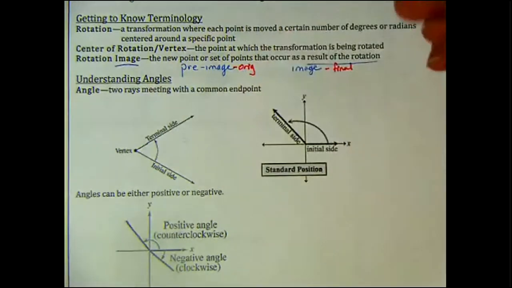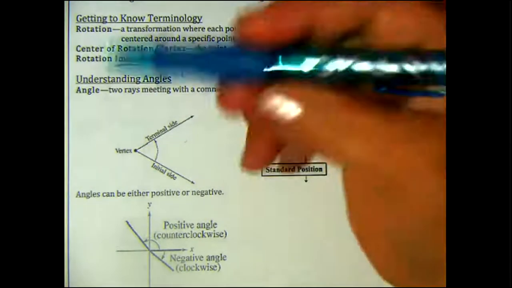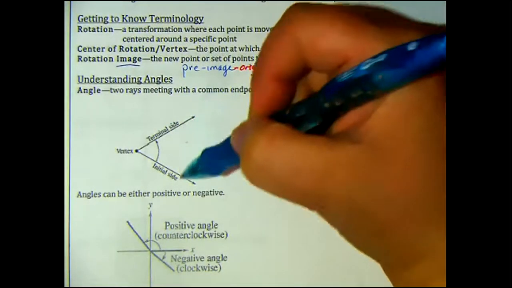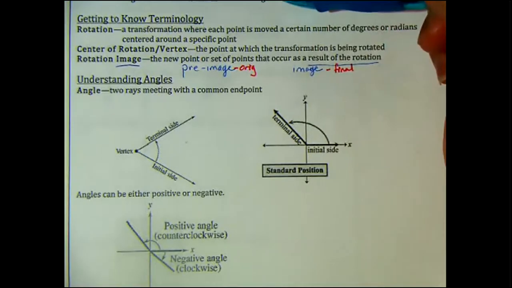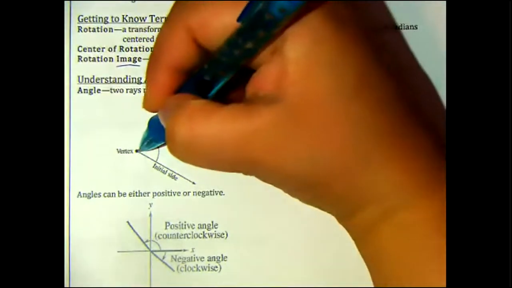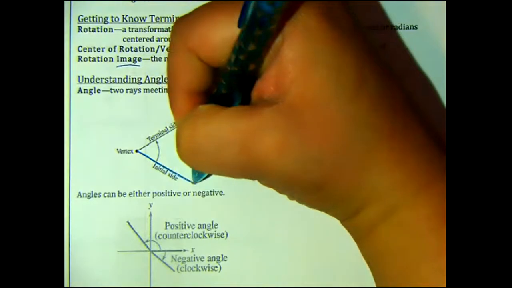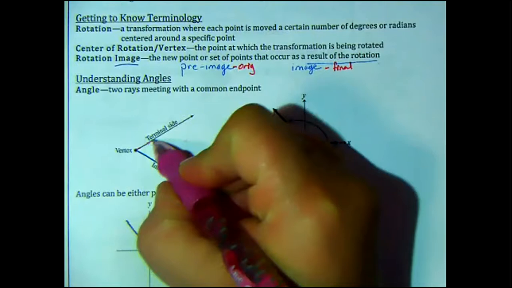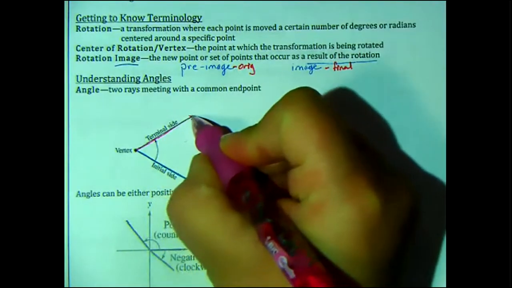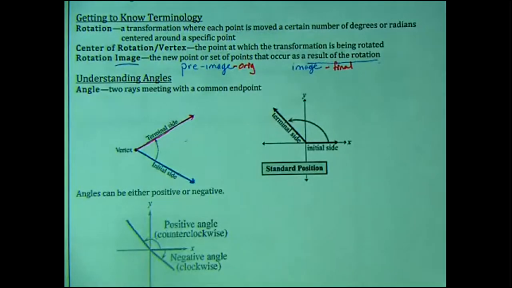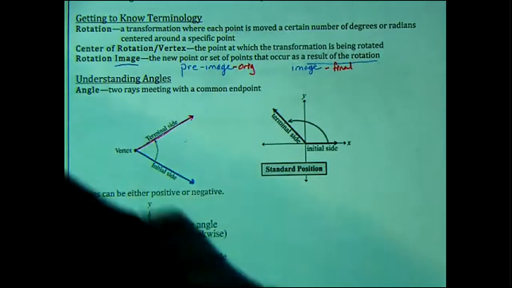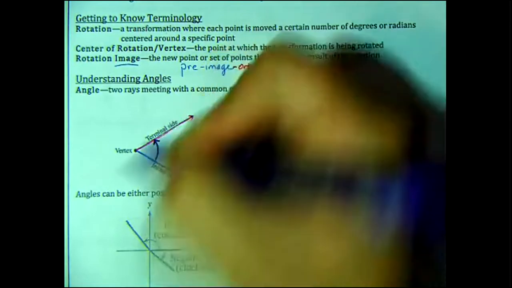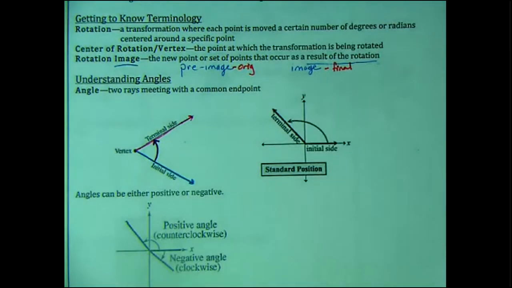When we talk about magnitudes, it is important to remember two things about angles. You have two rays, but we determine magnitude by knowing which ray is the initial side, also known as the starting side of your angle, and which ray is the terminal side, also known as the side where it ends. So in this situation, our angle started here and went that way.